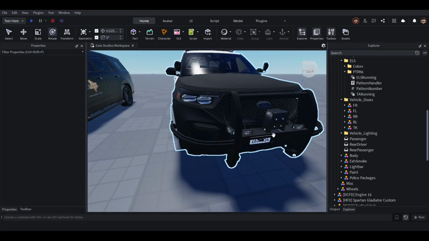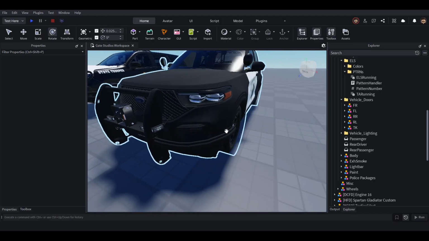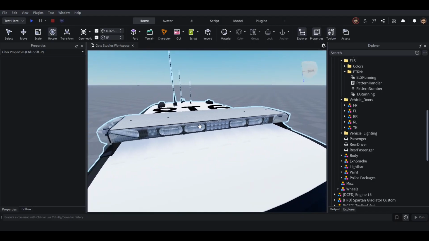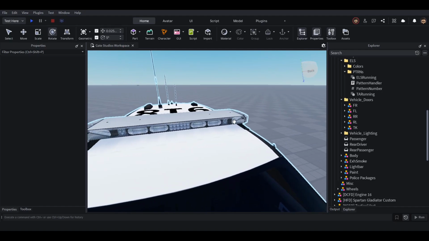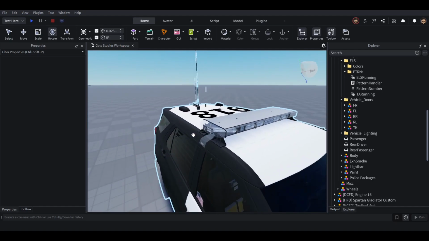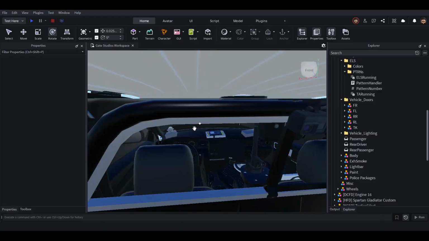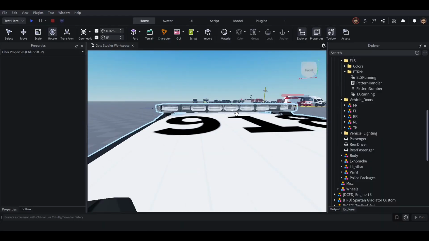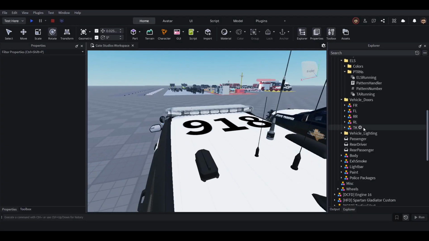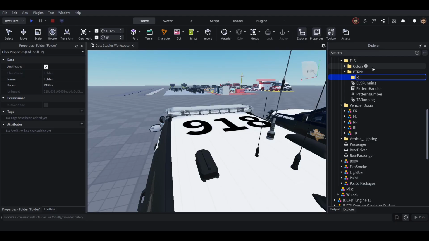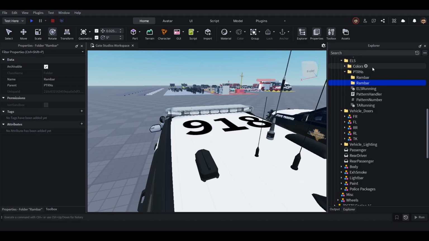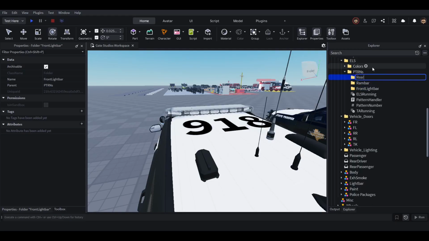We'll break it into our ram bar lighting, and the front of the light bar, which has 6 lights, and then our rear, which has 9 lights. So I'll make a folder for each of those. Folder 1, ram bar. Folder 2, front light bar. Folder 3, rear light bar.